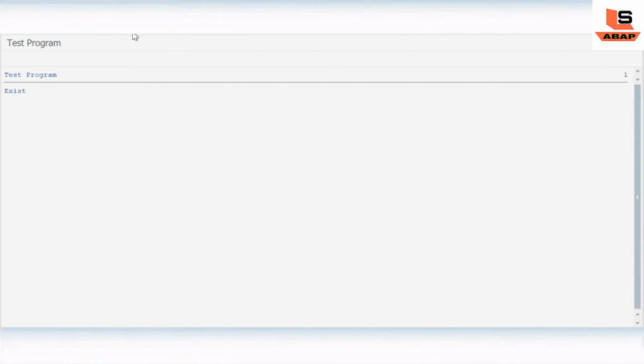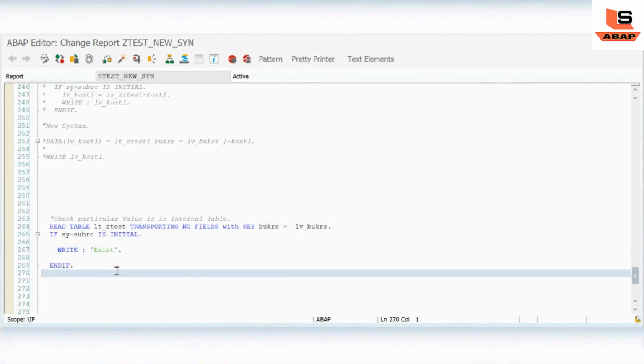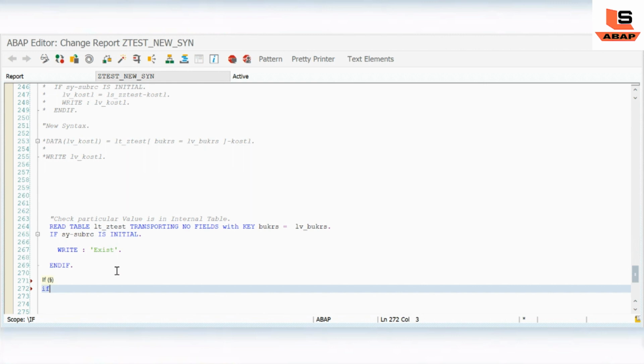Now I will show you how we can replace this. What we have to do for that is write if line_exists, then in brackets use again the same table, then in brackets the query: bookers is equal to lv_bookers, close bracket, close bracket.